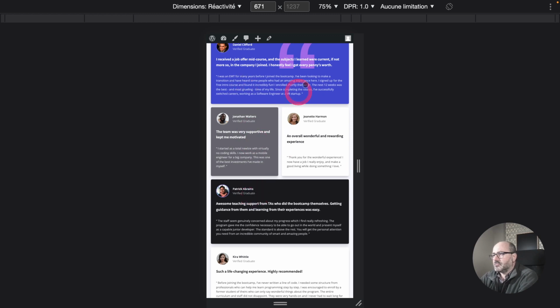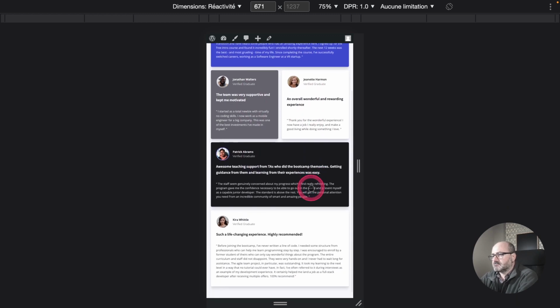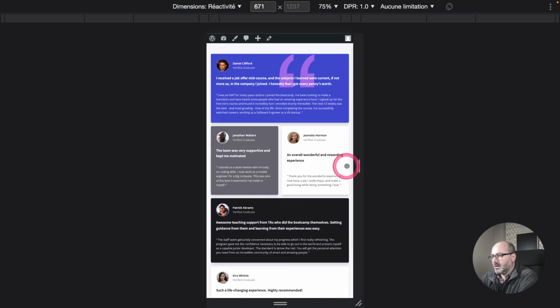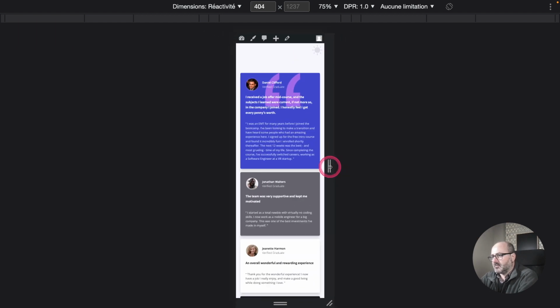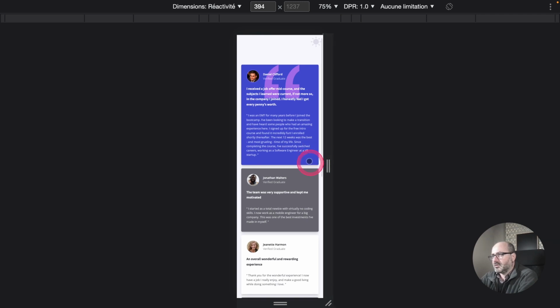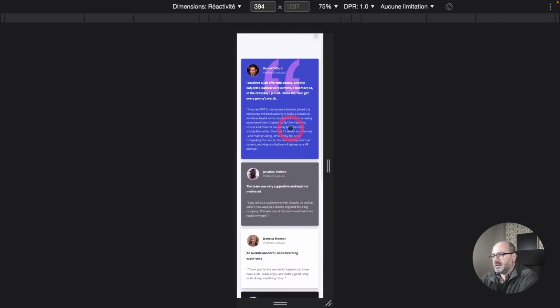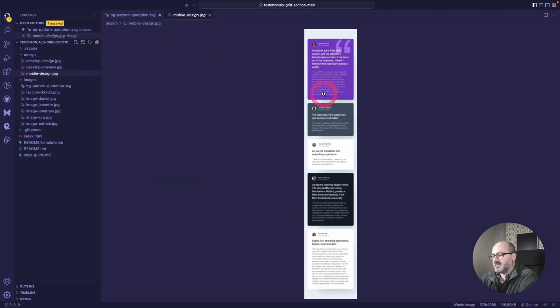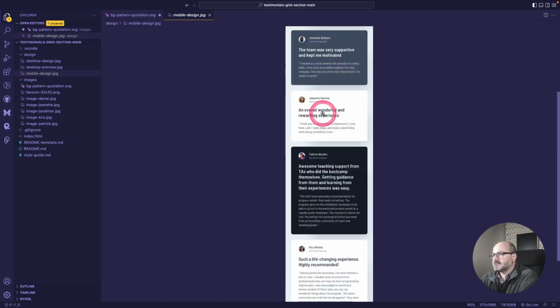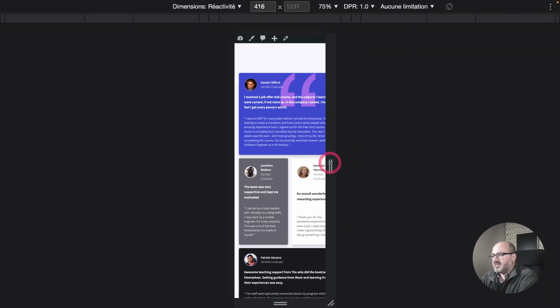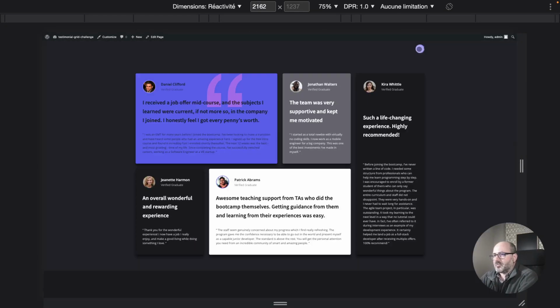We now have a 2 columns grid and we have cards spanning 2 columns and cards with less content spanning only 1 column. And finally, let's reduce to the small breakpoint. And now all cards stack on top of each other. And let's compare this with our reference design. And we are quite close. Screen size responsive and color responsive.